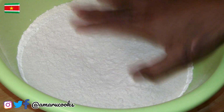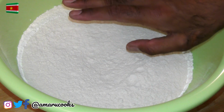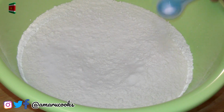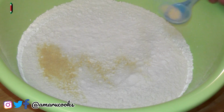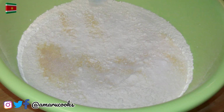So in my bowl right here, I have about 750 grams of self-raising flour, which I have sifted. You don't have to sift your flour, but that is what I like to do. To that, we're going to add about 2 teaspoons of salt, just like this. And what I also like to add to mine is about a teaspoon of garlic powder, because I love the smell and the taste of garlic. Now, some people also add a little bit of sugar. I'm gonna add about a teaspoon of sugar to mine also then, since some people do that too.